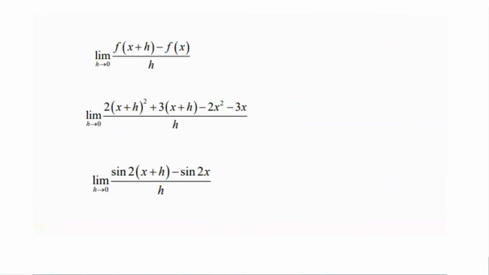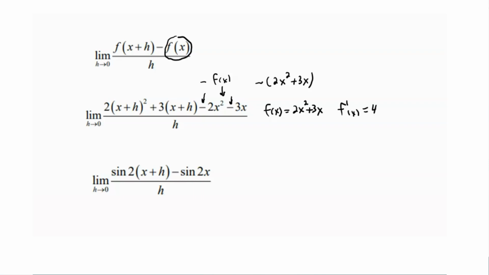All right, in our next example, we want to recognize that we have the double minus sign here, and we have to remember that we are subtracting f of x. So that means this would have been minus some f of x right here. Well, if we have two negative signs, that means that we must have had minus 2x squared plus 3x, and when we distributed, we got our minus sign. So that means in this case here, the function being disguised is 2x squared plus 3x. So that means that f prime of x would be 4x plus 3.